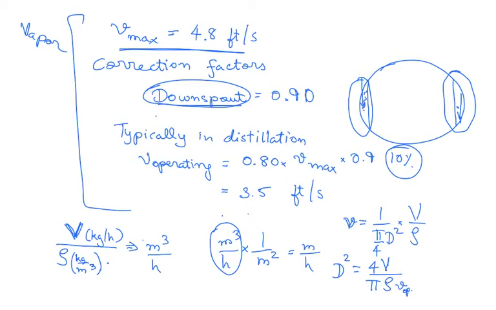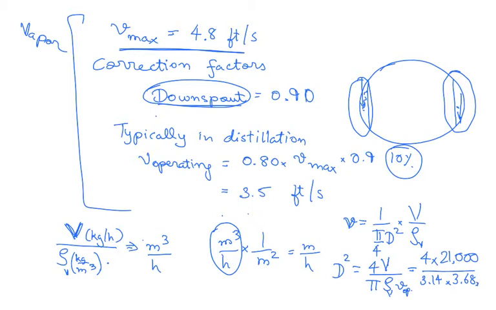Go ahead and calculate this. You have the value for V, 21,000. Pi, which is 3.14 roughly. Rho. Now here you have to use the density of the vapor. Okay, I forgot to put this rho V. Okay, density of the vapor, and that's about 3.68.